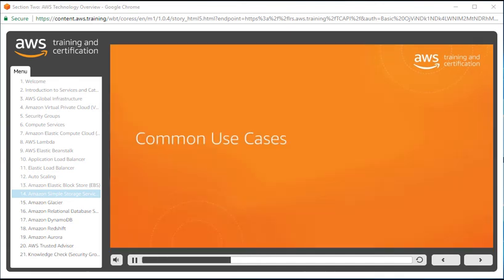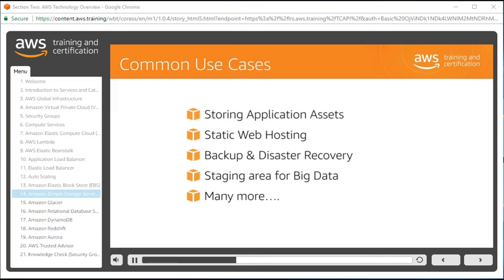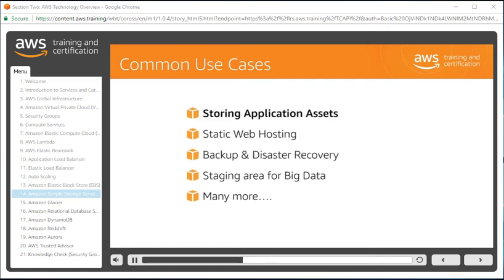This flexibility to store a virtually unlimited amount of data and access that data from anywhere makes the S3 service suitable for a wide range of scenarios. Let's look at some use cases for S3. As a location for any application data, S3 buckets provide that shared location for storing objects any instances of your application can access, including applications on EC2 or even traditional servers. This can be useful for user-generated media files, server logs, or other files your application needs to store in a common location. Also, because the content can be fetched directly over the web, you can offload serving of that content from your application and allow clients to directly fetch the data themselves from S3.